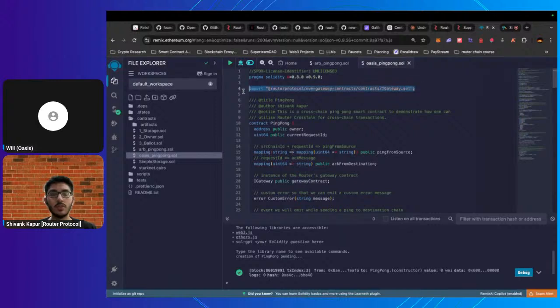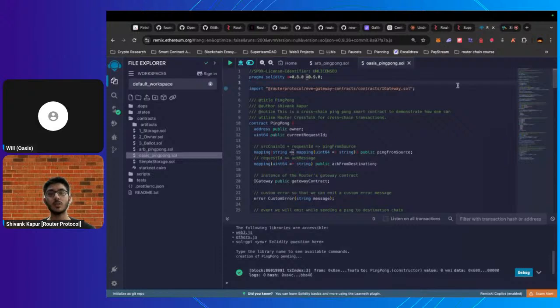Now, talking first of all about this line, it's basically an import statement. We are using Router Protocol's EVM gateway library to get all the contracts, and we are using the iGateway.sol contract, which is very useful for triggering the gateway contract of every chain.